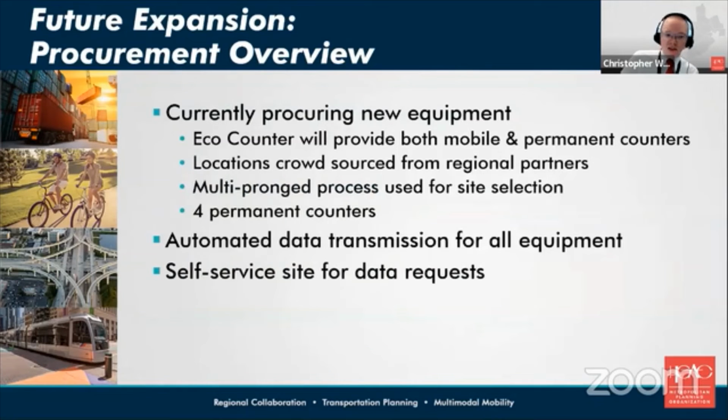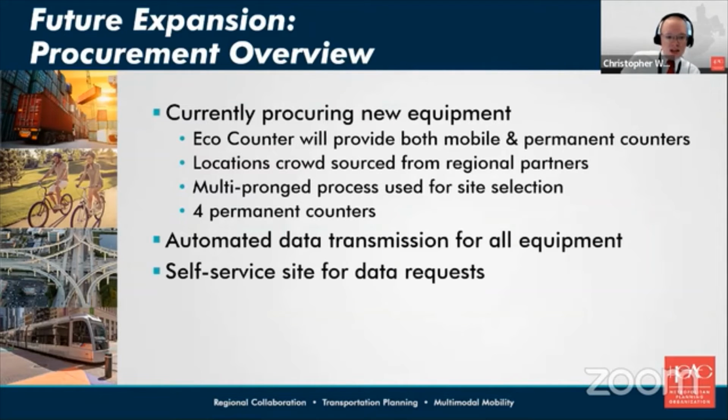As I've alluded to on the previous slides, we are in the process of procuring new equipment. We have selected EcoCounter, the manufacturer of the permanent counting equipment, to provide all the new equipment moving forward. The goal is not only to increase the number, but also the location in terms of the entire region.